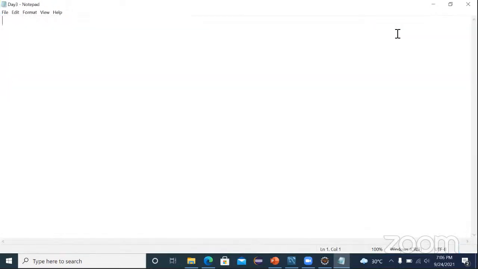So now we are going to talk about the execute method. In the last session, we have gone through execute update and execute query as well.